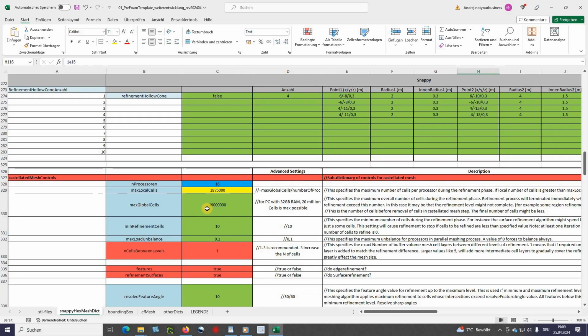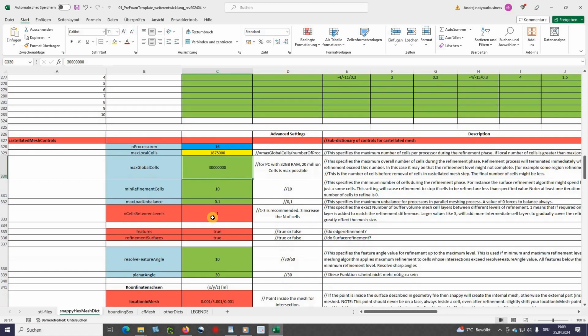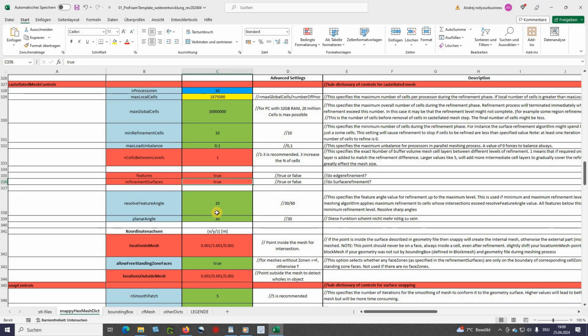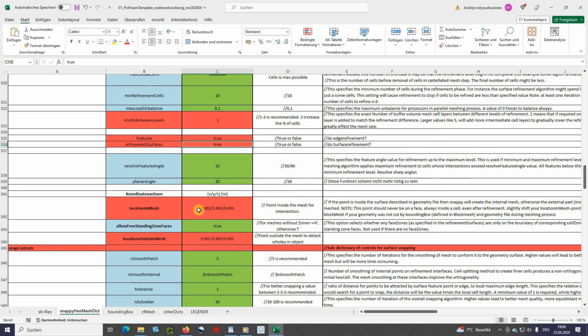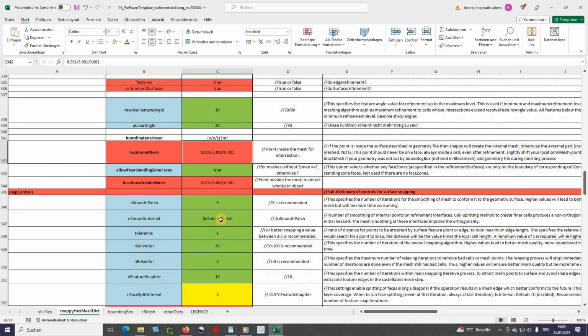Castellated mesh controls contain 30 million cells for global cells amount. Then we have number of cells between levels is 1. Features will be true, and refinement surfaces option is also true. Here I can also maintain the location in mesh and location outside the mesh.